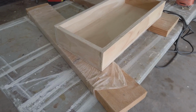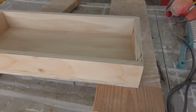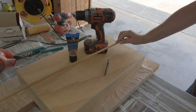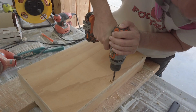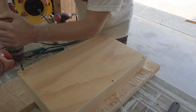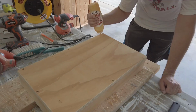All right, looking a lot better, but we are not done. Those glue joints alone are not going to be able to hold up for the long haul. Dowel joints are one of my favorite joints to add to a project. They are strong, durable, and they look good doing it. They're simple and easy. Right up my alley. Sanding down those joints smooth is going to help them blend into the whole drawer when I apply a fresh coat of paint.